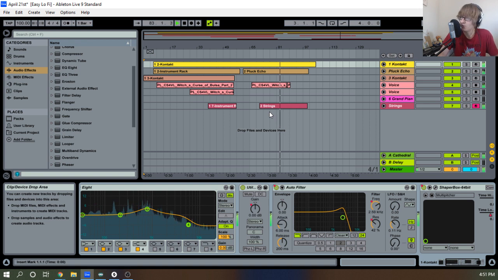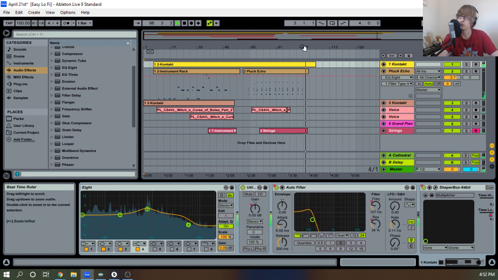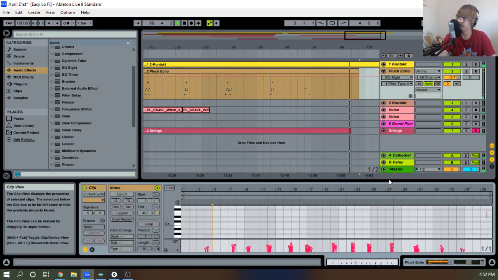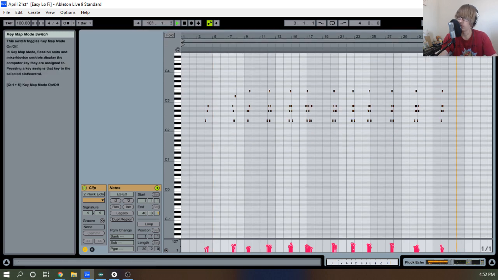Oh, the string swells are so good. The last ones, these ones, don't need to be there.